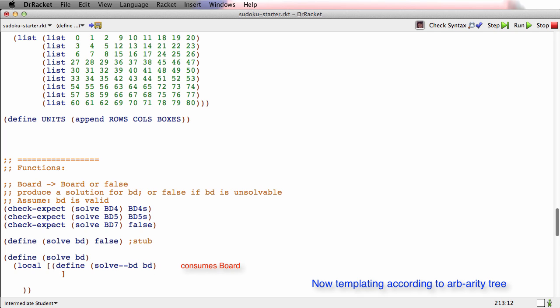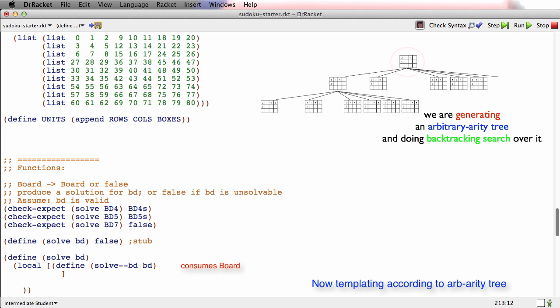Now look, I'm working a bit from memory here. I don't have type comments for an arbitrary arity tree. But I'm remembering that the way an arbitrary arity tree works is its node, in this case board, and list of board. So I'm templating that from memory. So now what happens here?